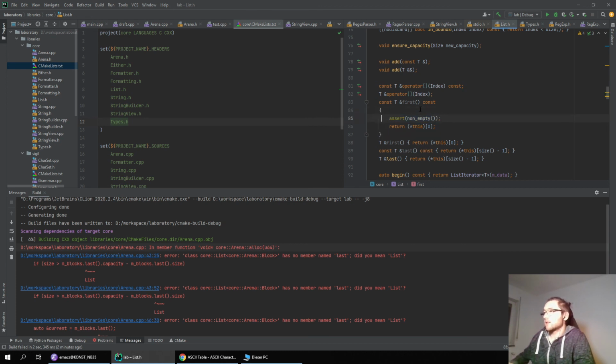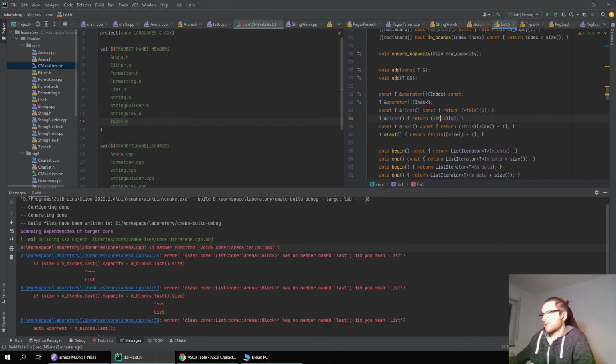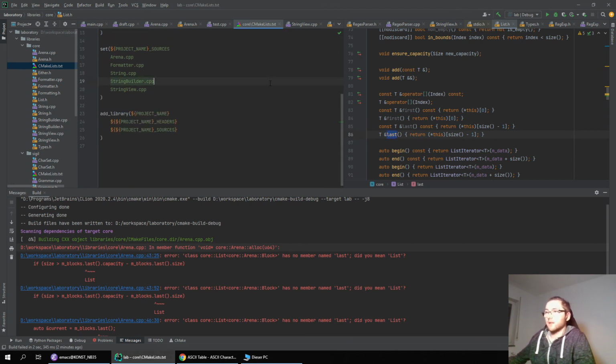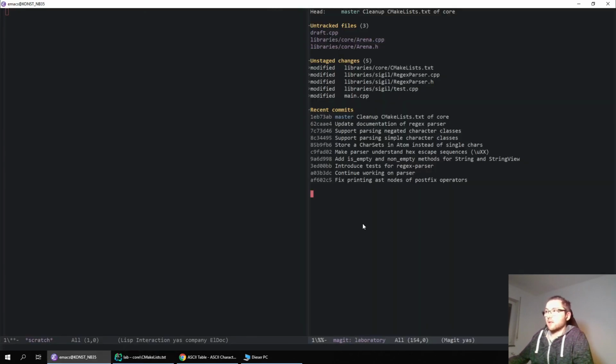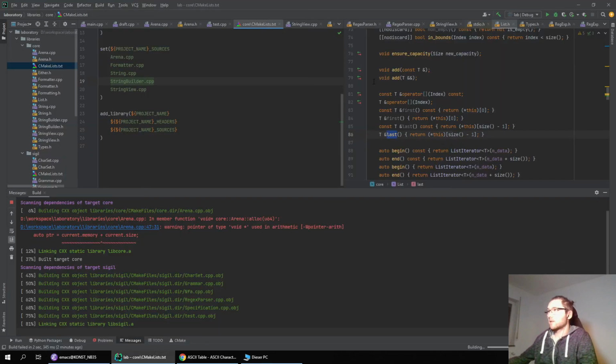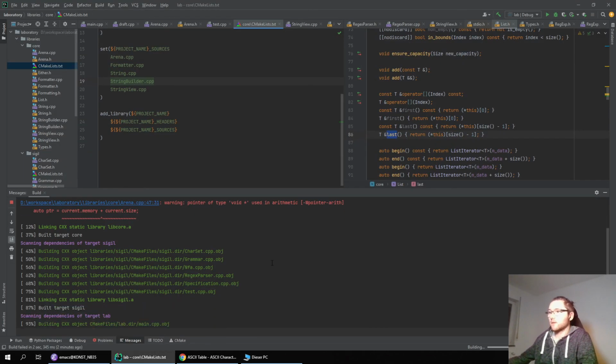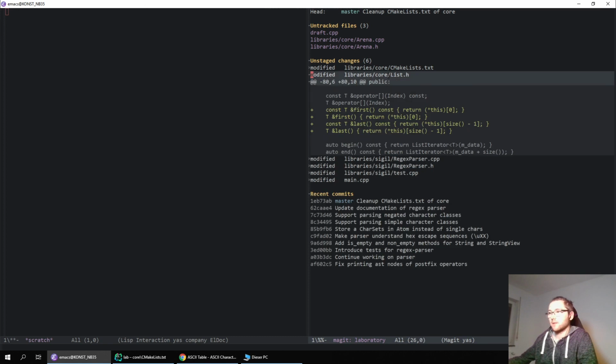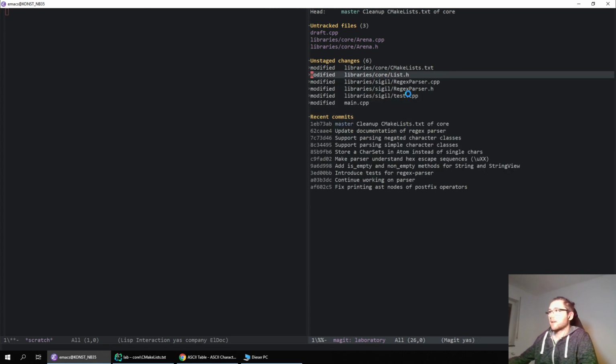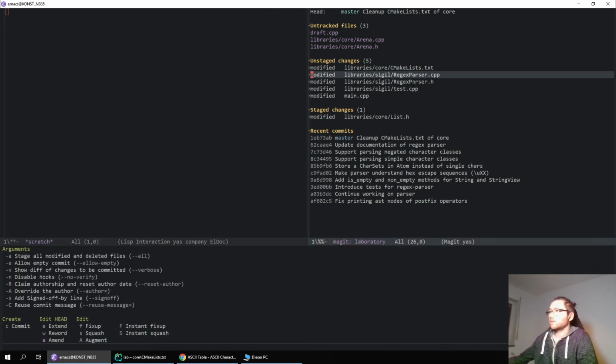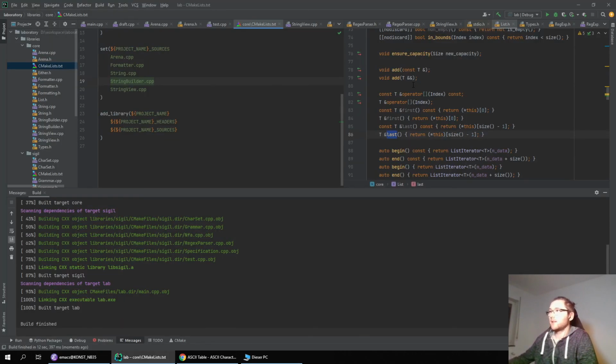Oh well, don't care. Of course I'm not using those, I'm only using this, but since I plan to use it more than just here, I think it's fine to add all of those methods. So this can also be a separate commit.